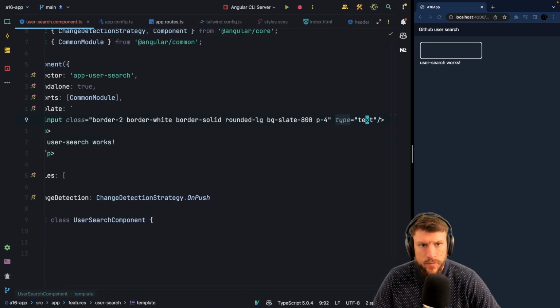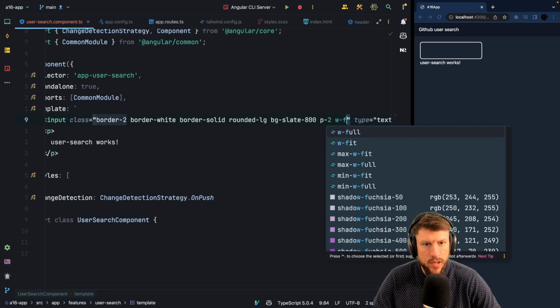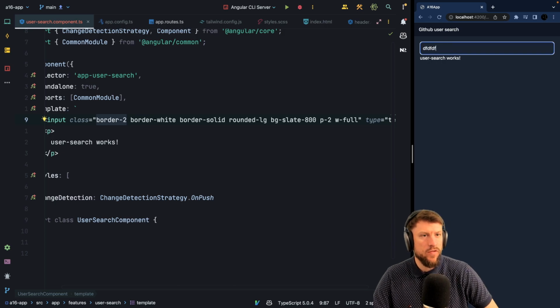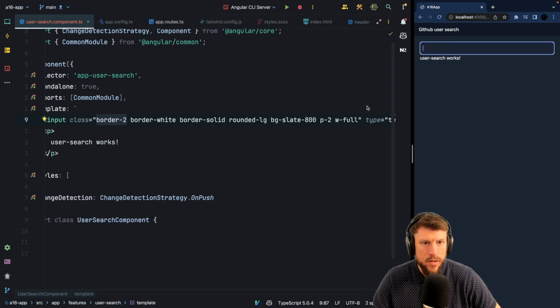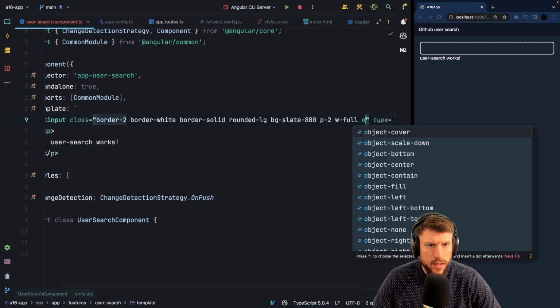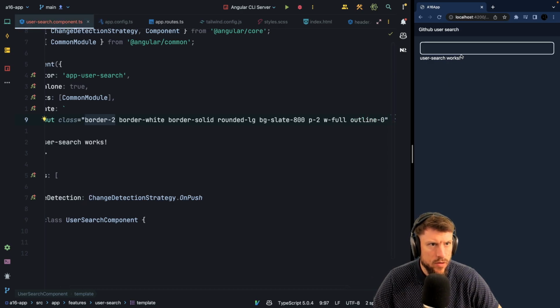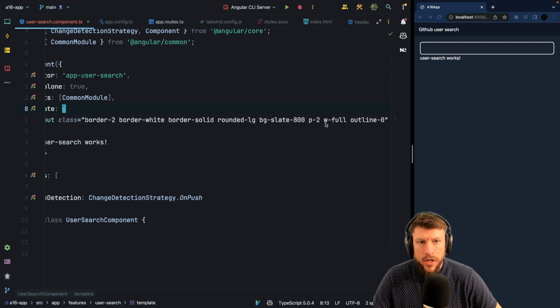So we'll go with a padding of 2 and a full width, something like this. So that's then our search field. And probably outline 0. So that basically removes the inner blue shadow or the inner blue border. Good.